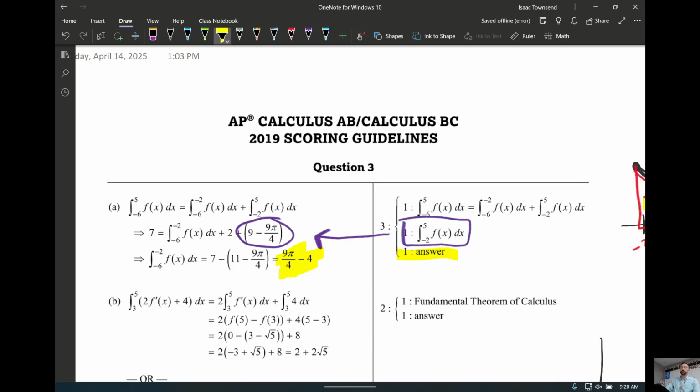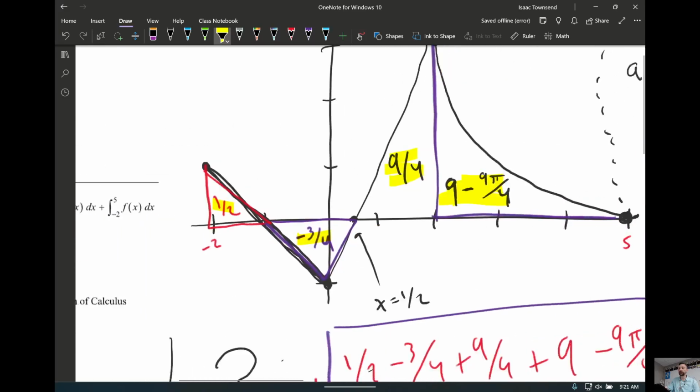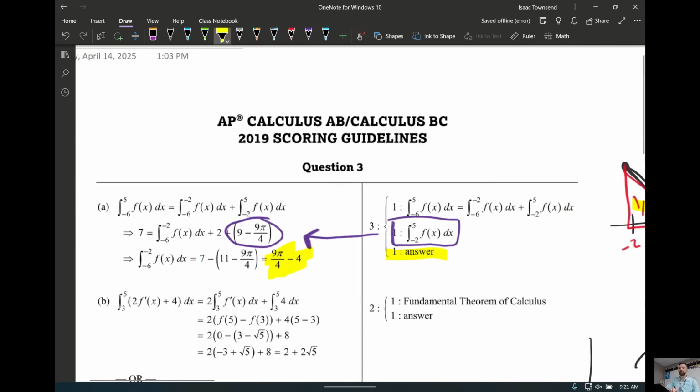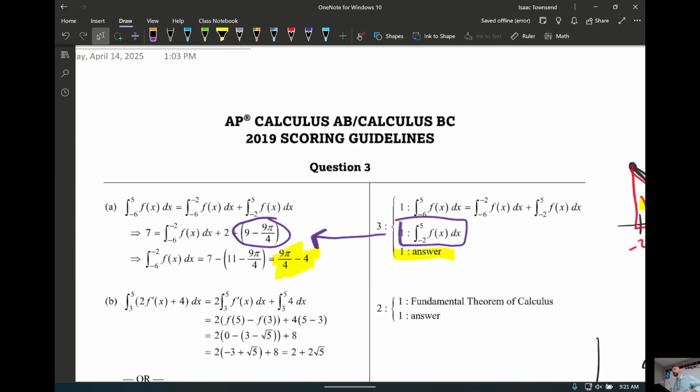So all things considered, you had to understand integration means area under a curve. You had to understand that this area plus this area is equal to the whole area. And you had to find the area of 3 triangles and this part of a square that's outside of a quarter circle. So again, I feel like you are unlikely to get most of those 3 points, but I feel like you should have a decent chance the next time you're asked something like that. You should have some strategies on how to deal with that.